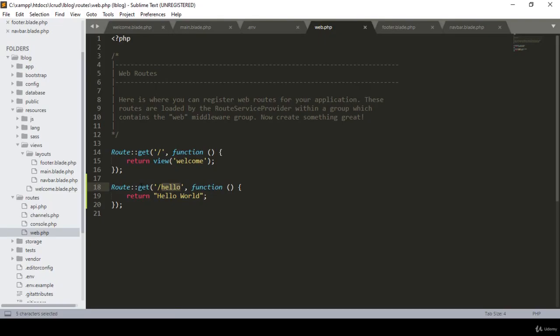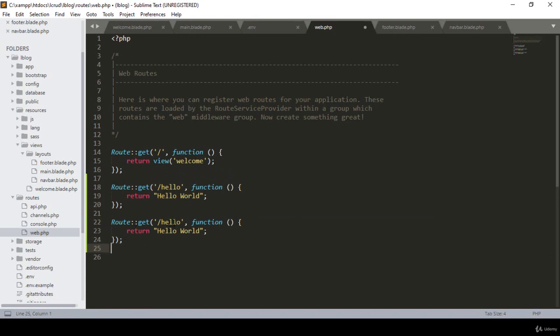So here I only fetch the data, for that reason I am using the get method. And now if you want to create a dynamic route, you can also do that. Here, for education purposes, I am sharing pretty basic things with you, so it will be very helpful to you.